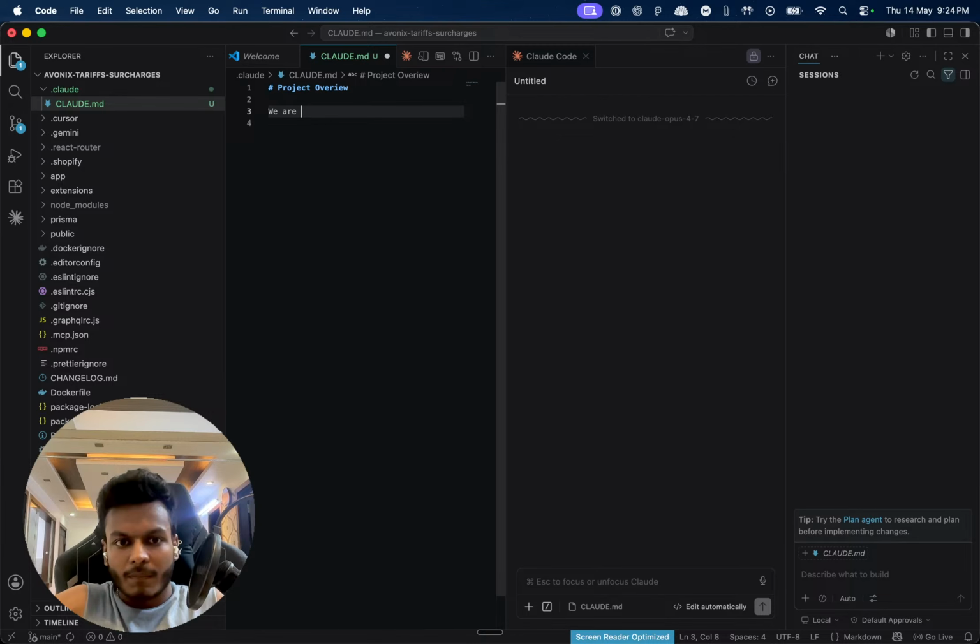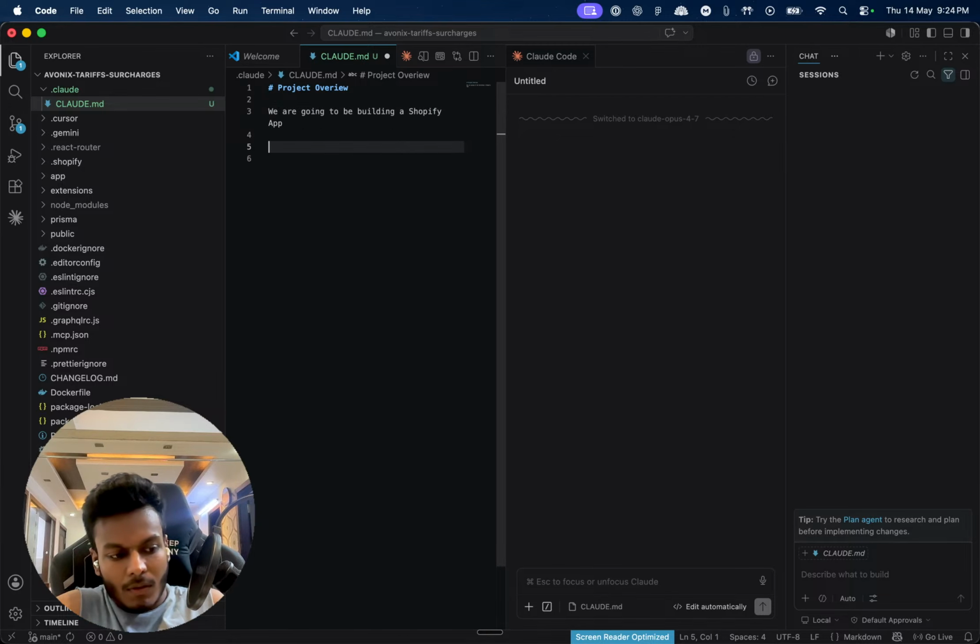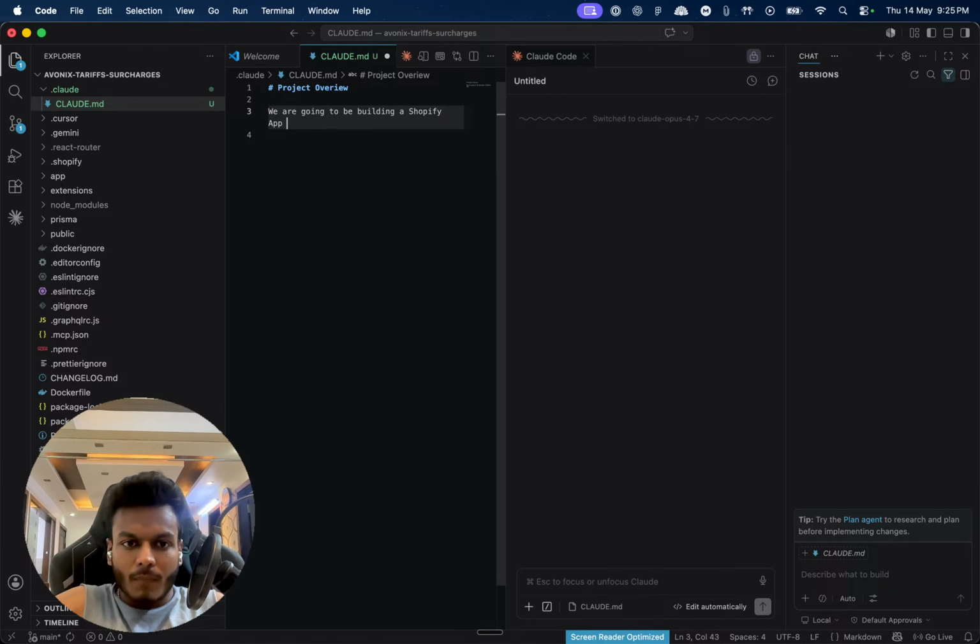We are going to be building a Shopify app which allows merchants to add carbon charges.